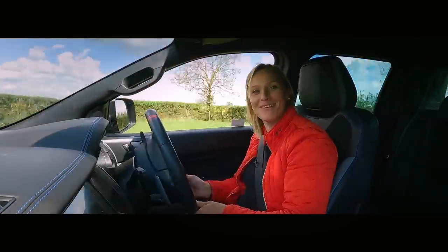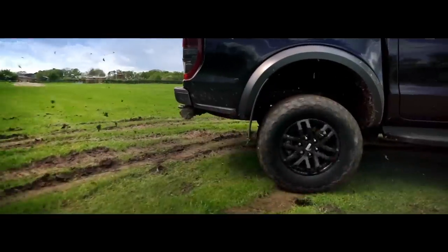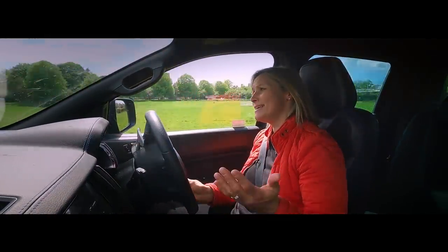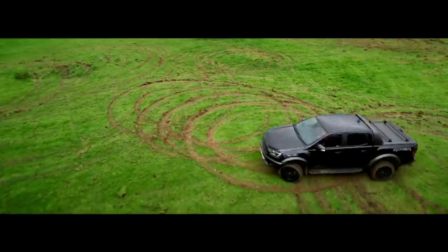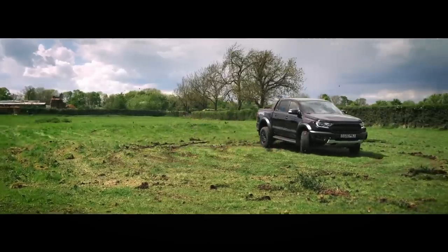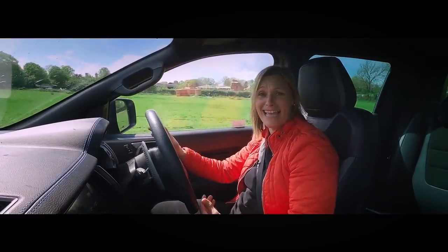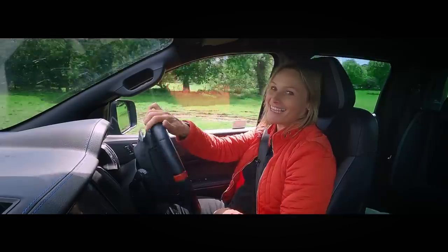Did I tell you it was rear-wheel drive? One of the reasons why I love pickup trucks. The lovely thing about this car is that things happen in quite a lazy fashion — it would be an excellent starting point if you wanted to learn how to slide a car, because you haven't got nutty amounts of power. The steering is really easy once it goes sideways, and it's all graceful and progressive. How cool is this — a Raptor sideways!